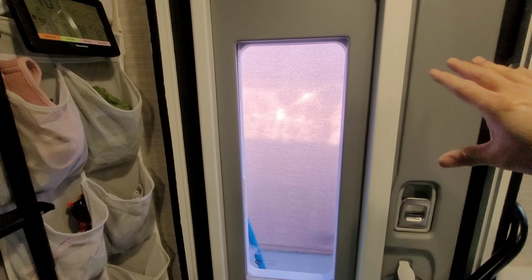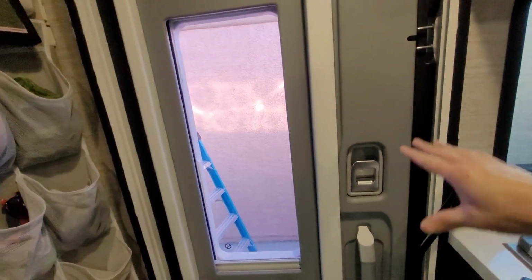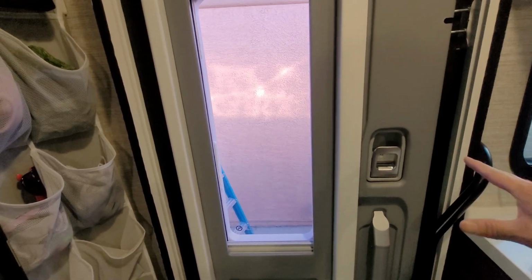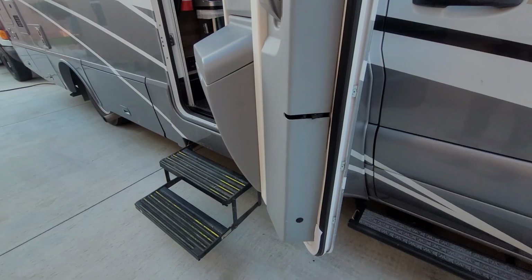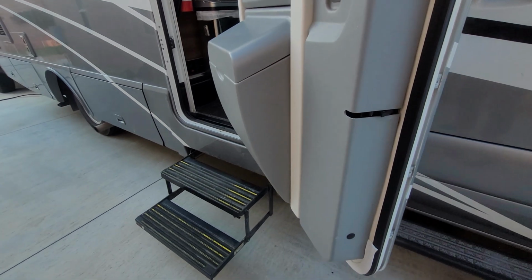Let me show you from the inside what's causing all the noise on this door, as well as how this lock mechanism works. So I'll see you shortly. I'm going to show you the internal components of this door.